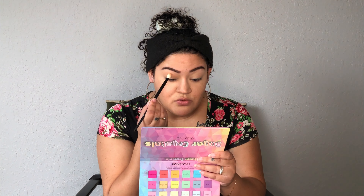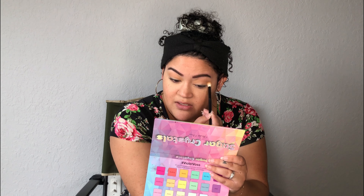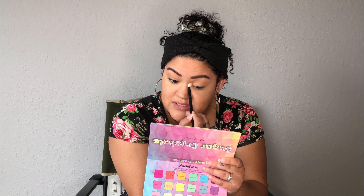I actually have not seen that show, Euphoria. I heard it's good — I honestly don't even know what it's about. But what I have seen, and if you have not, you need to get on the bandwagon right now, is Dexter New Blood. Have you seen it? Let's just say I'm a little irritated — more than irritated with the fact of how they ended it. I don't want to give any spoilers away if you have not seen it yet. Go watch it. I'm a little mad how they ended that. Like, how are you going to end it that way?